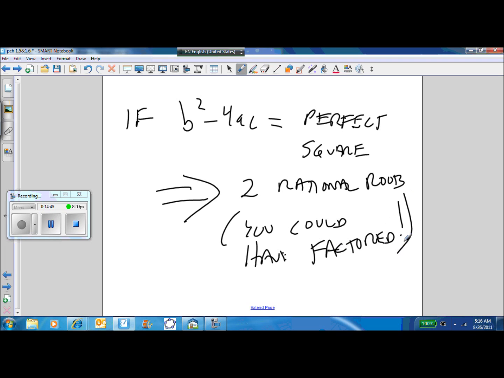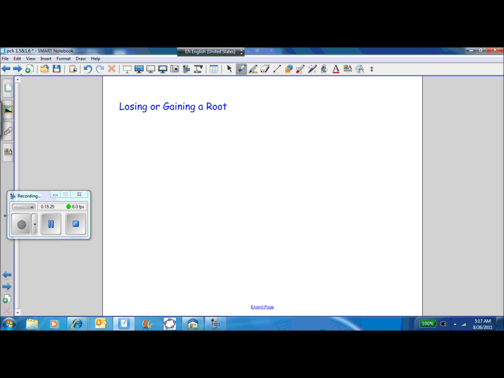And that's what I was talking about before. There's a way you can quickly, if you want to do the b squared minus 4ac in your head to see if it's a perfect square, that can tell if it's factorable or not. But by that time, you've already figured out b squared minus 4ac, and you've got the quadratic formula done. So, another important application, we'll look at some examples of this in class: keep in mind that setting the discriminant b squared minus 4ac equal to 0 can help you find tangent lines. And that's a big part of where we're heading toward in calculus. So make sure you ask about that in class. We're going to do an example of that. For right now, our last page is losing or gaining a root.